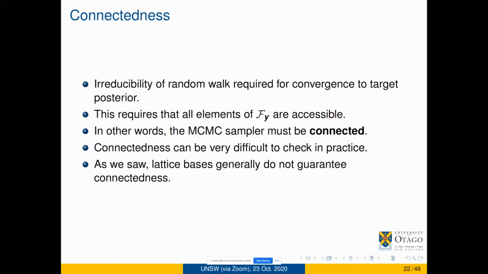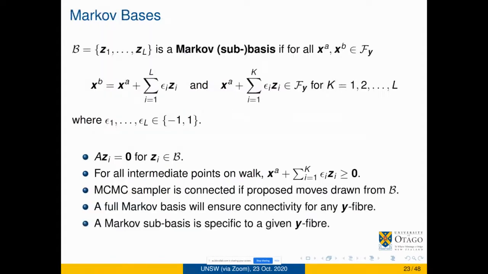So what we need is a set of moves to generate new candidates such that I can connect any 2 points on the Y fibre. And ensuring this connectedness is rather difficult. Indeed, just recognizing that this connectedness might be a problem is not something that many researchers realized until just over 20 years ago.